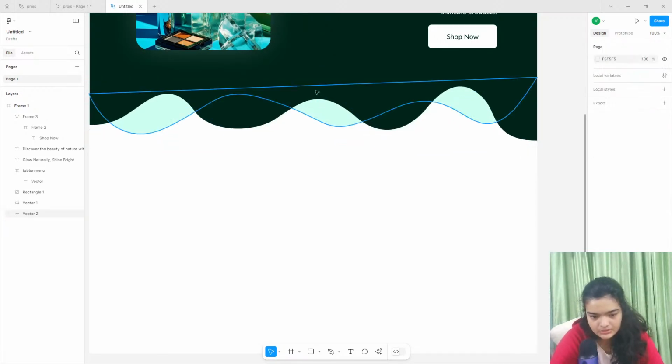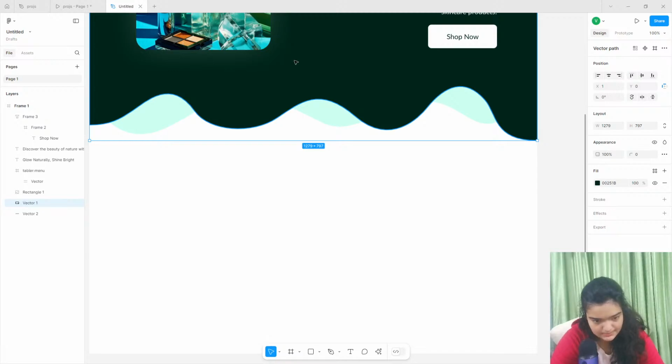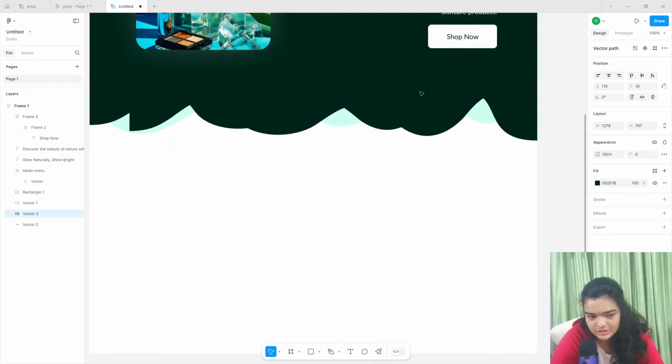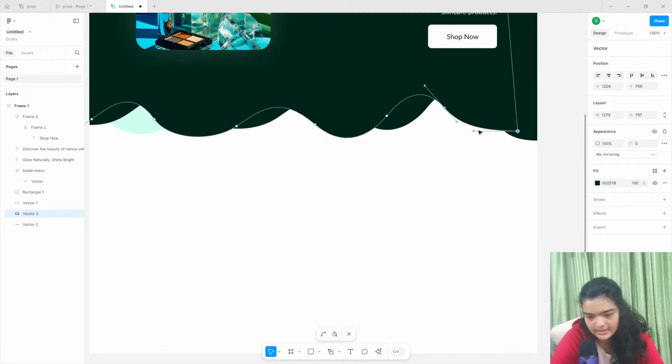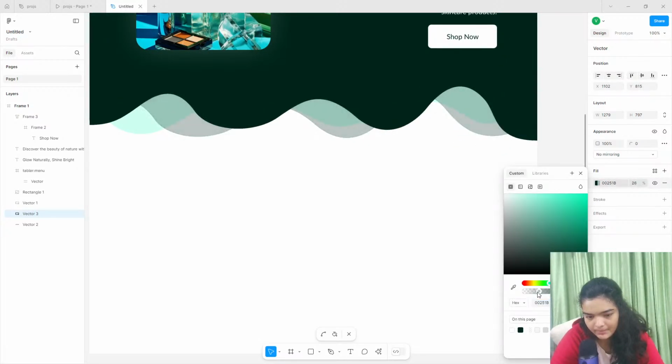If yours looks as weird as mine does, you're just going to go to your main vector and copy and paste it. Send this behind your first vector, and then shift this wave by a couple of pixels. Hopefully that should make things interesting. Let's put this right here, make it bigger. And now we're going to reduce its opacity. Let's hope this does something good for us. I feel like this is much better than what we started with.